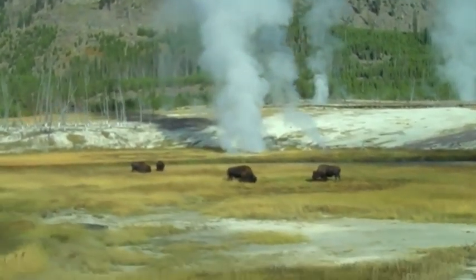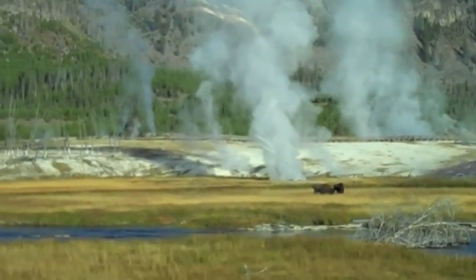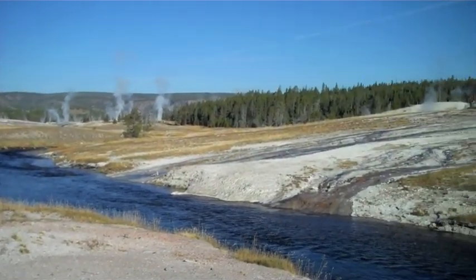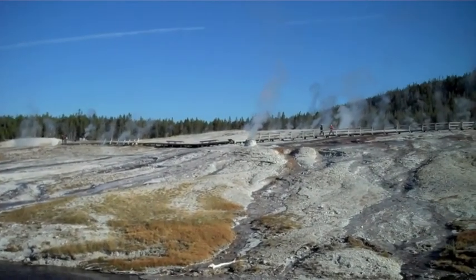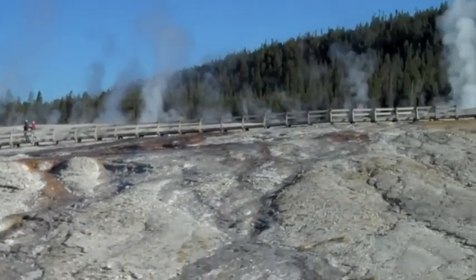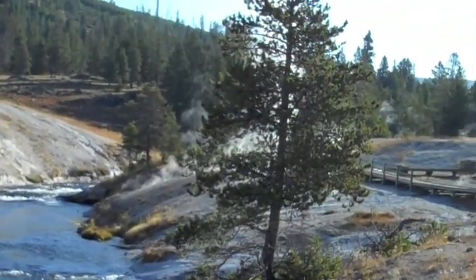Now look to your left here. You're going to see a 1936, 1937 old bus manufactured by the White Motor Company. Oh yeah, they used to have hundreds of these. They sold them all. Geyser basin, but it is your regular. When active, it typically erupts once or twice daily and lasts for 4 or 5 minutes. And this is Beehive Geyser up there. The narrow cone acts like a nozzle, projecting a powerful water column to the height of 150 to 200 feet. Wow. So that happens once or twice daily and lasts for 4 to 5 minutes.